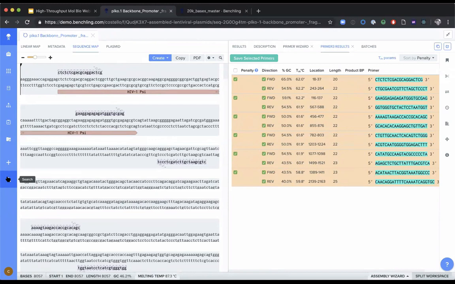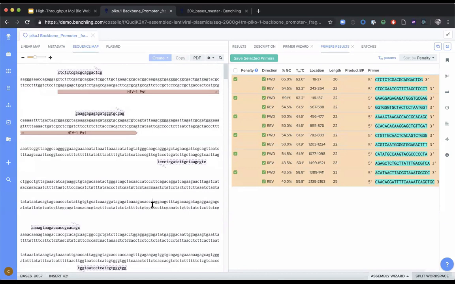Would tags associated with a specific schema be queryable by global search? Yes. That's another question here: any tags associated, so any schema field. A schema, just as a reminder, as a concept, is a data model. So you might start with the sequence, but for a given sequence, you might want to know which part is the promoter, which part is the backbone, which part are the inserts, et cetera. You could define other fields like state and status, like this sequence is designed in silico or the sequence has been synthesized.